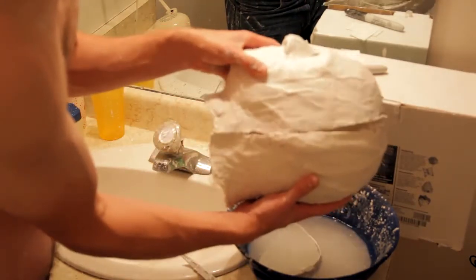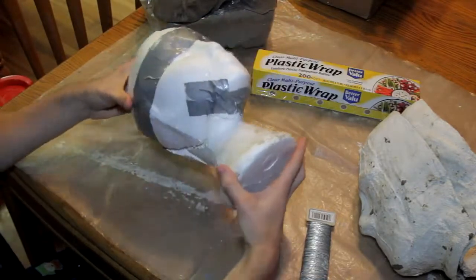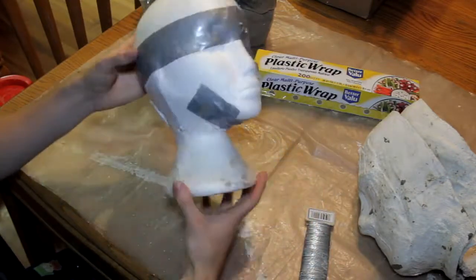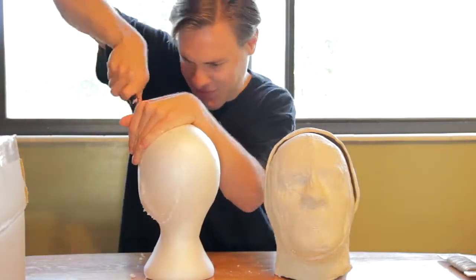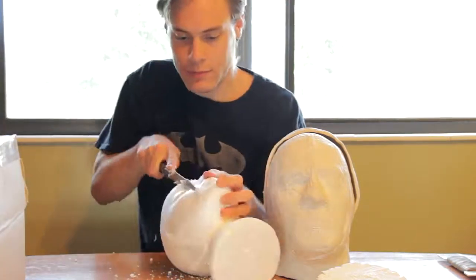Now we're getting ready to put clay into our molds, which we will then form around a foam head. We're going to cut the foam head into pieces and then tape it back together. Having the foam head in pieces will make it easier to remove when we're pulling it out of the plaster mold that we will be making over the final mask sculpt. I cut the head with a long serrated knife, a bread knife. This was very messy. Little pieces of foam stick everywhere.